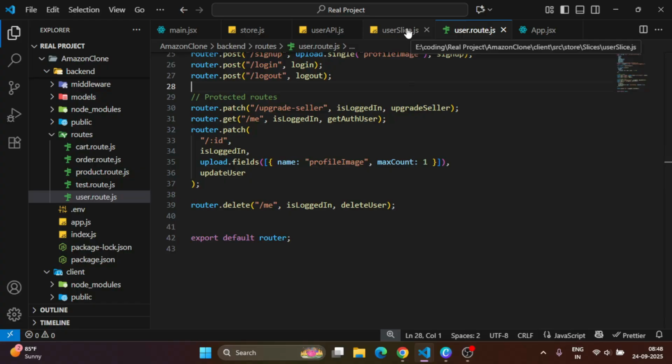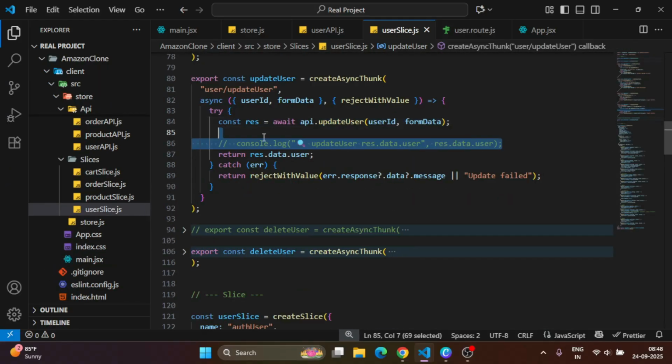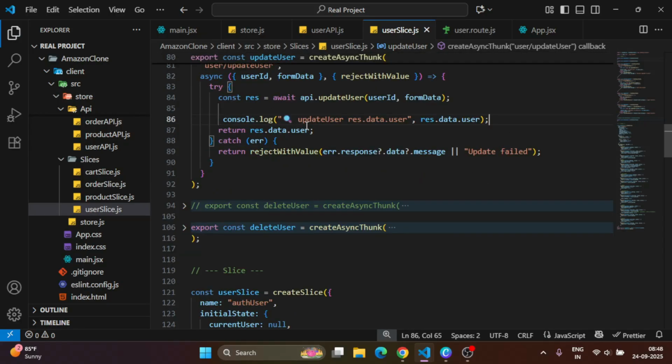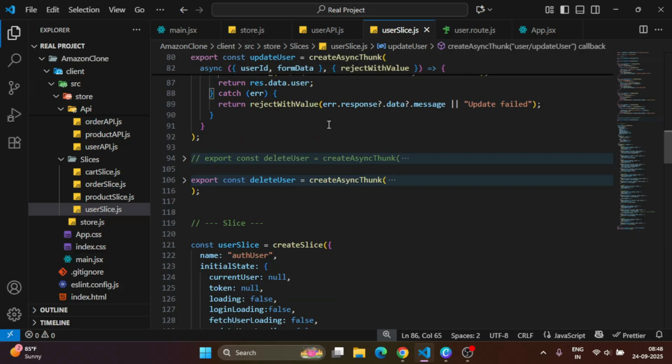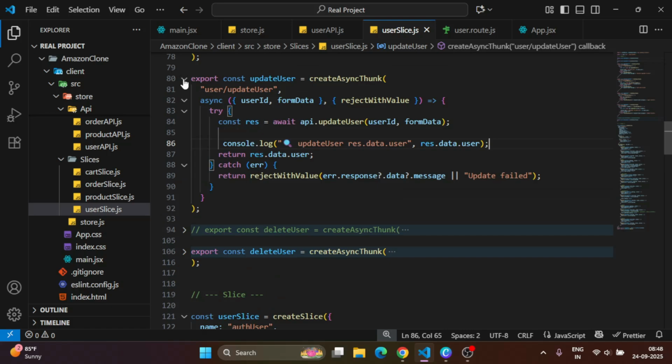And then this is the update. If the response is successful, then we grab that entire object. If not, just grab the message. That's it. This is the update user.